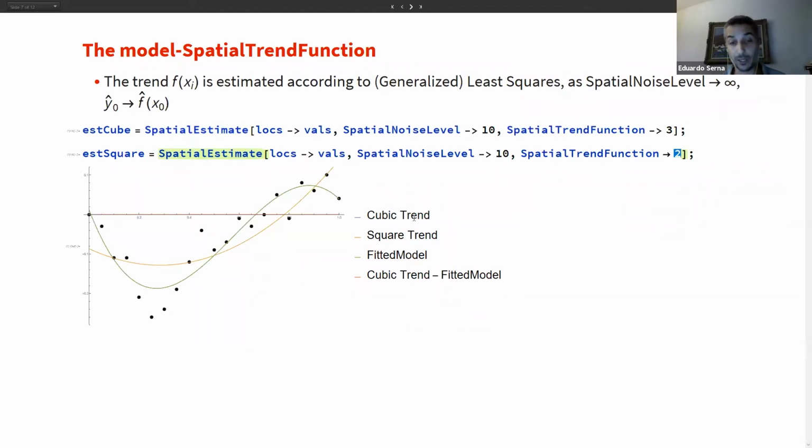I'm plotting the cubic, the least square fit that I had earlier, and the difference between the cubic and the least square fit. Actually, I can't really see the cubic here because they're the same line, but I can see the difference is zero. It's on the axis. If we have a different trend, say a square, then the trend is something else. In this case, a cubic is a better fit to the data, as it usually is when you have more parameters.